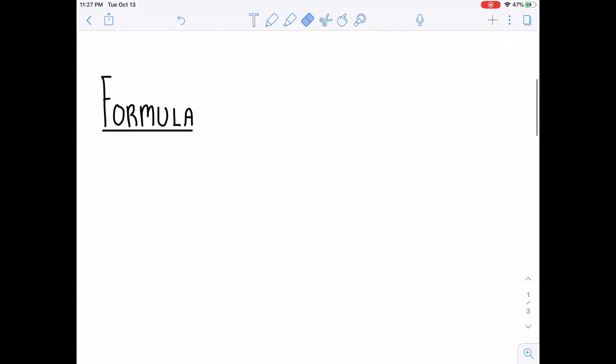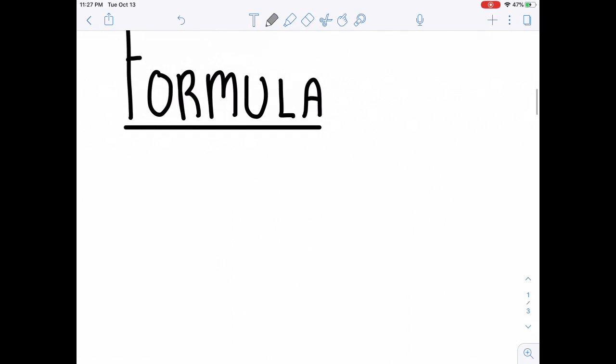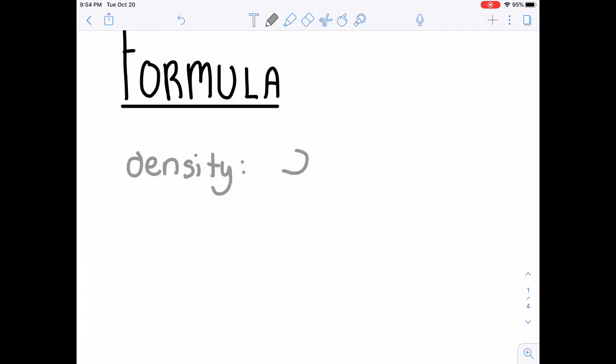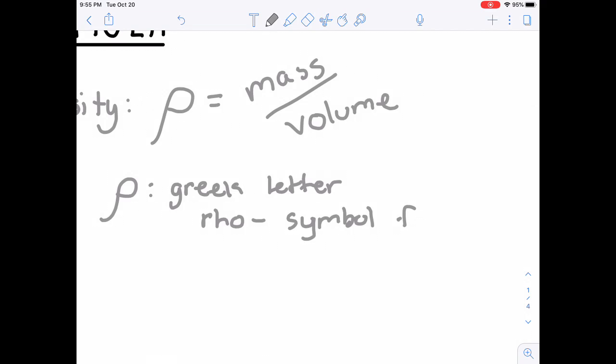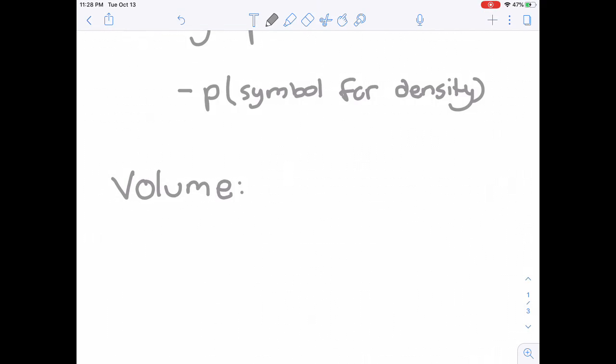So now that we have a basic understanding of density, we can now go into how to find it. So what is the formula for density? If you said density equals mass over volume, you'd be right. So what exactly is that symbol that looks like a P with no stem at the top and a curve at the end? It's actually the Greek letter rho, which is just the symbol for density used in physics. So now that we've established the basic formula for density, let's break it down.